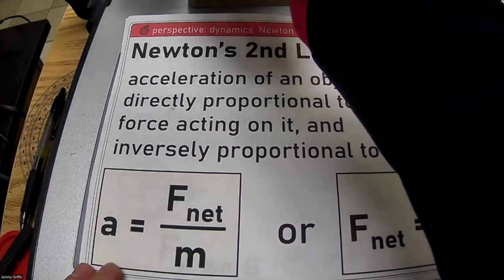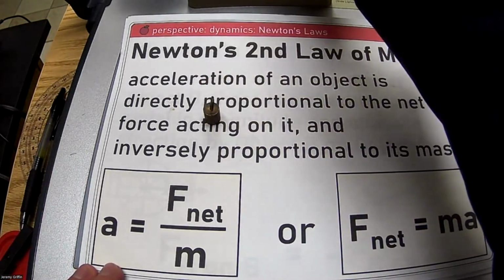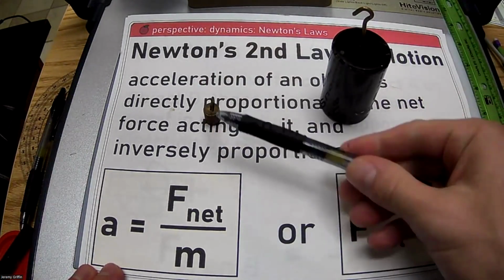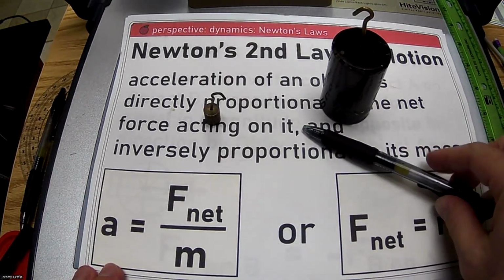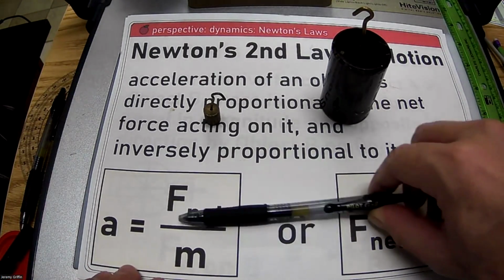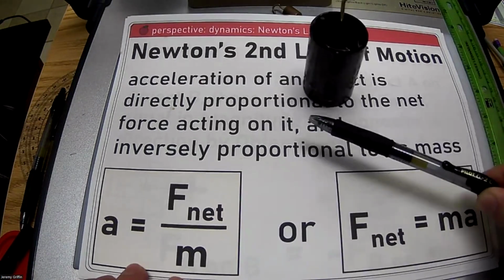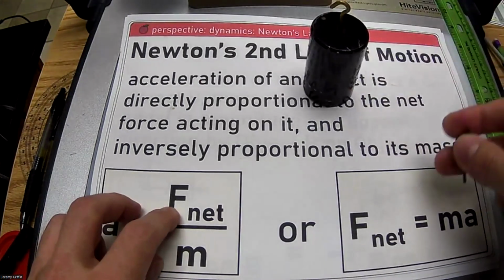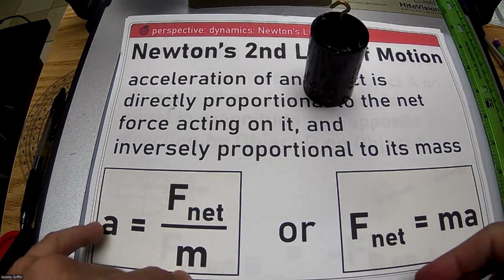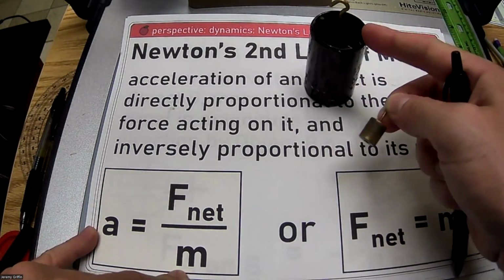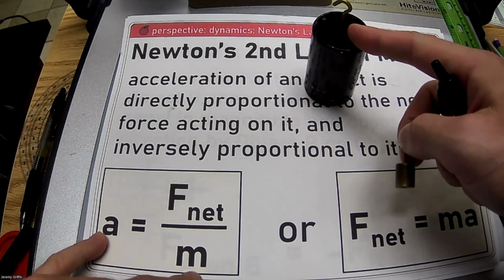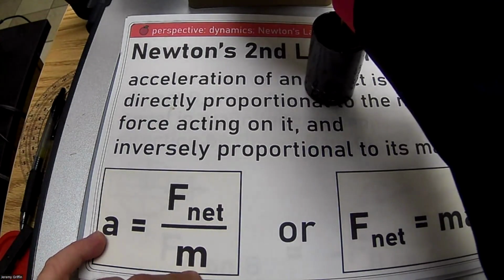Ooh, let me show you guys that right here. What if you have a small object versus a large object? What if I put the exact same force on both of these objects? How will they accelerate? Let's see. Force on this guy. Force on this guy. You guys see? Here, I put the same force on two different objects. A tiny mass accelerated a lot. A large mass accelerated very, very little. Ooh, and that's an inverse relationship there.